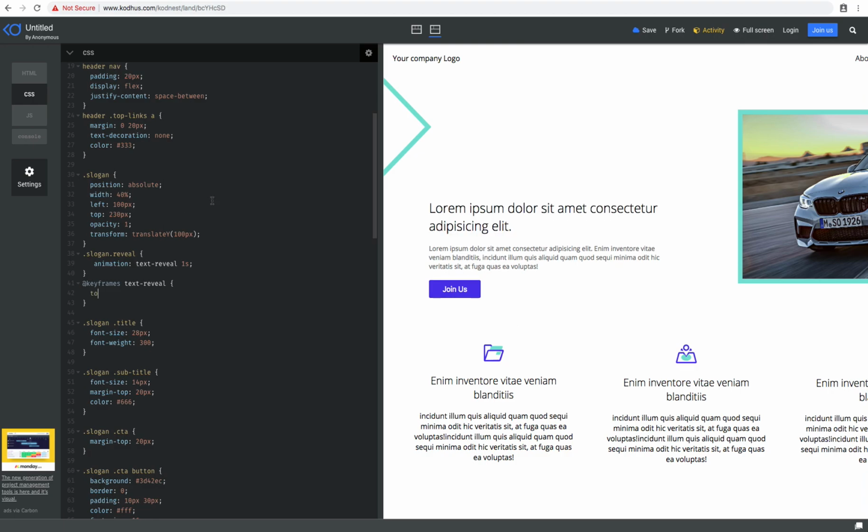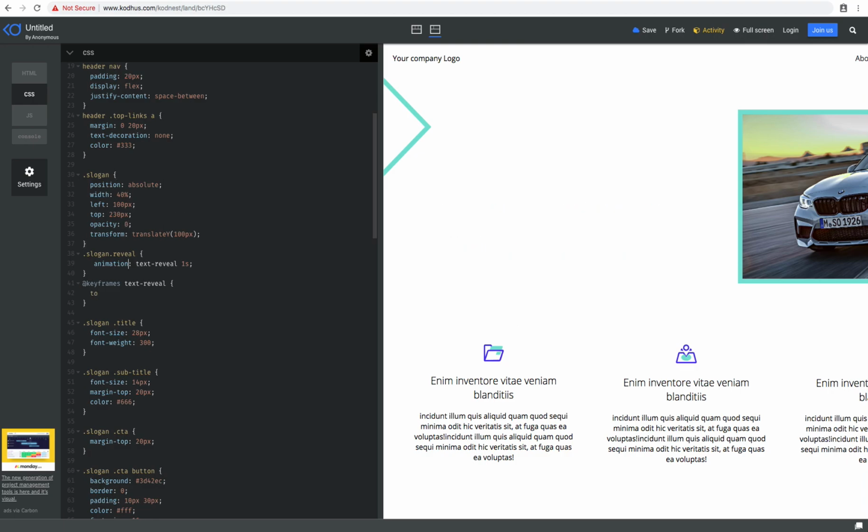I already have defined the initial properties. I'm going to put 0 here so that initially its opacity is 0, and then I will set the opacity to 1. And then I also translate it to be 0, right? From 100 pixels so that it goes to the initial position that it had.